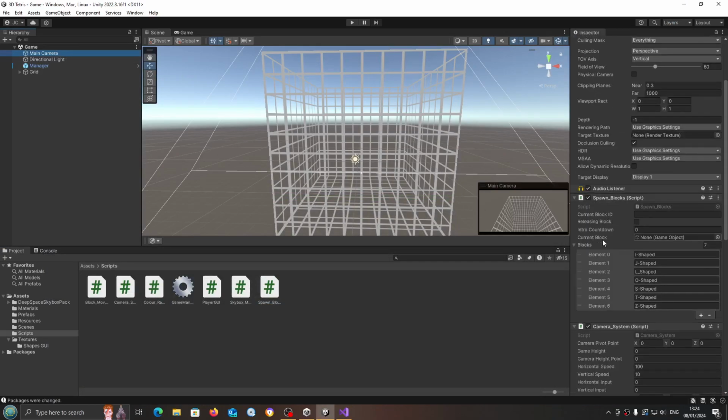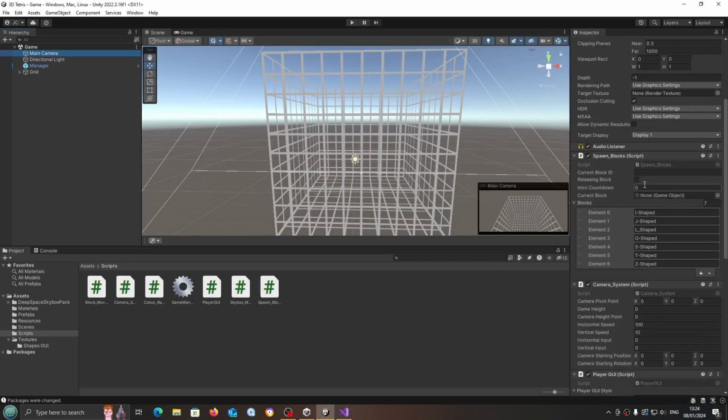And we'll come to the game, the main camera. So here we go. And we have the intro countdown and we have releasing block. This should stay unticked because we've set it to false. Intro countdown should go to 3 and then should slowly decrease.